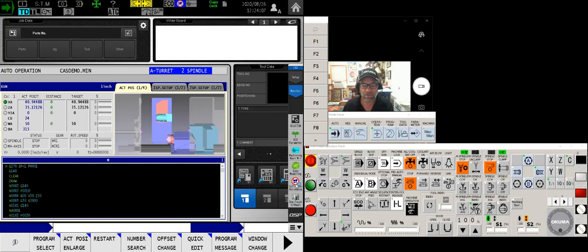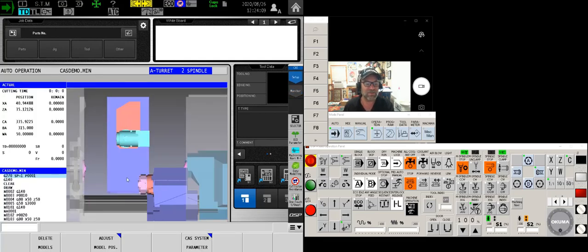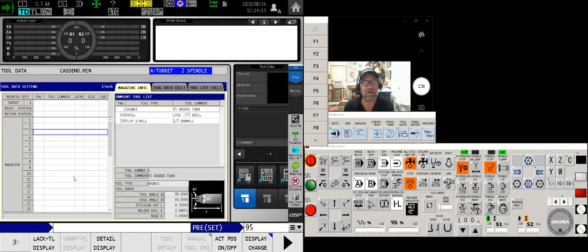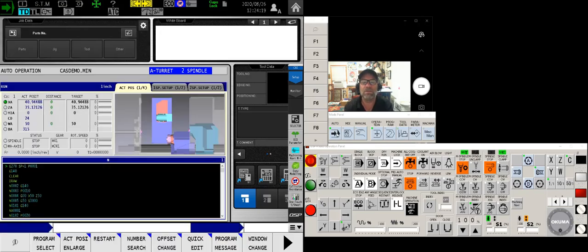So if you notice my collision avoidance system here, I've got absolutely nothing populated. I also have nothing mounted in my magazines right now. And given the capacity of the magazine, that's probably not the way your machine is going to be existing at the beginning. You probably already have some tools that are in the magazine, the standard stuff, but we want to go through it from scratch and just see how to get this thing ready to go.